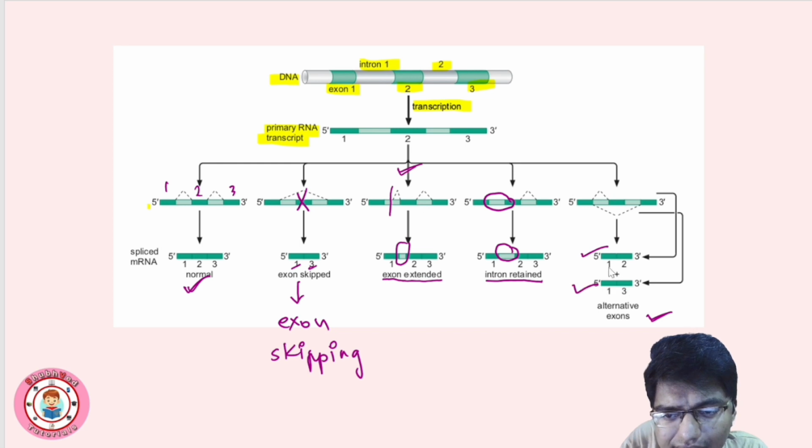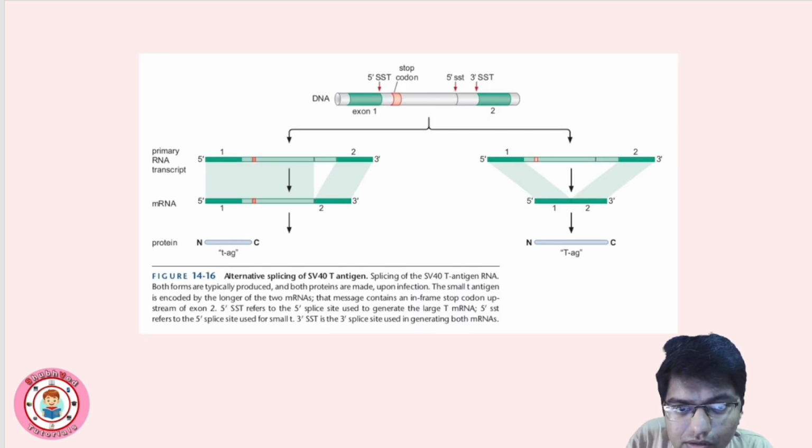This is the first, this is the second. यहाँ पे 1 and 2 है, which will code for a different protein and different type of protein we can say. Okay, दोनों के नाम शायद सेम ही है जैसे कि हमने देखा ट्रोपोनिन. Okay, एक केस में अल्फा है, सेकंड में बीटा है. Right? So like this. In the first case 1 and 2 is written and in the second case 1 and 3 is written. So this is what alternative exons or alternative splicing. Got it? Okay, so again this is the example alternative splicing of SV40 T antigen.